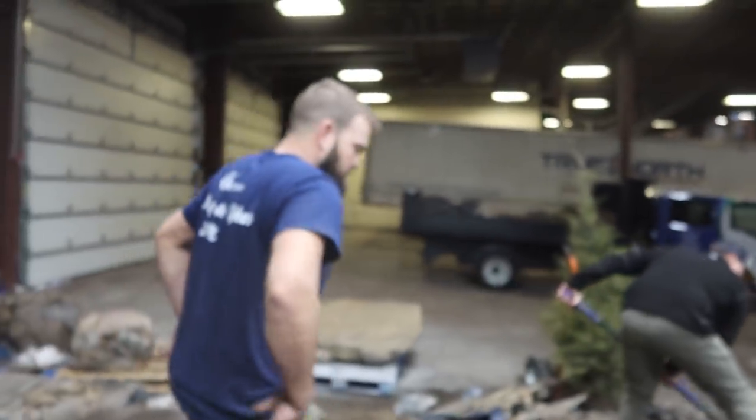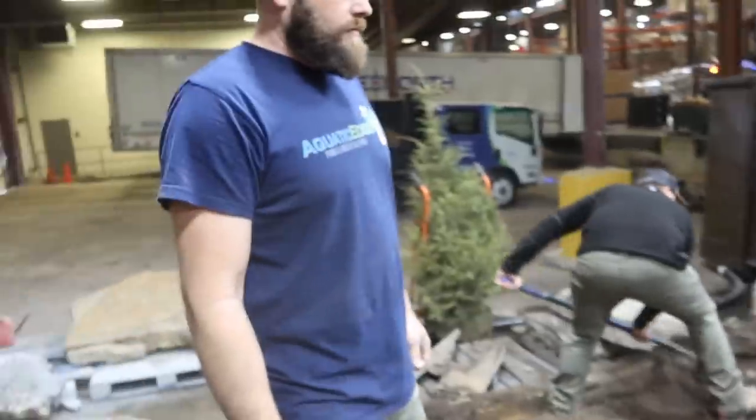So this is what we would call a DIY backyard waterfall kit. So we have an aqua basin. It also comes with a waterfall spillway. Yes. And a chunk of liner.